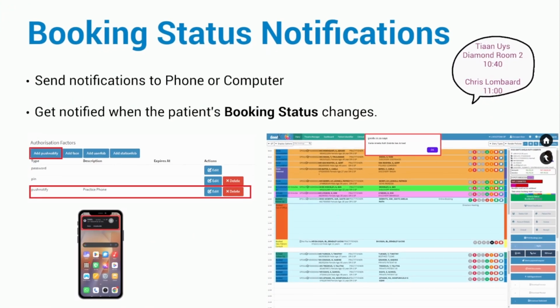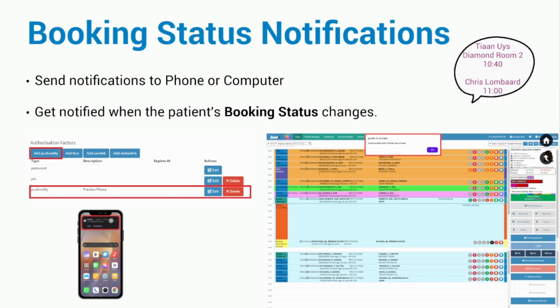Booking status notifications. This is something that you can set up to let you know about certain statuses that you care about. It's set up per user. If you care about a booking going into a certain status, you set it up for yourself on your mobile device or your browser. The mobile device one is not as robust as the browser because we can't control the notifications that the different vendors send out to phones, and there are so many settings that the operating system on phones has to block notifications or not block when the screen is locked and stuff like that.